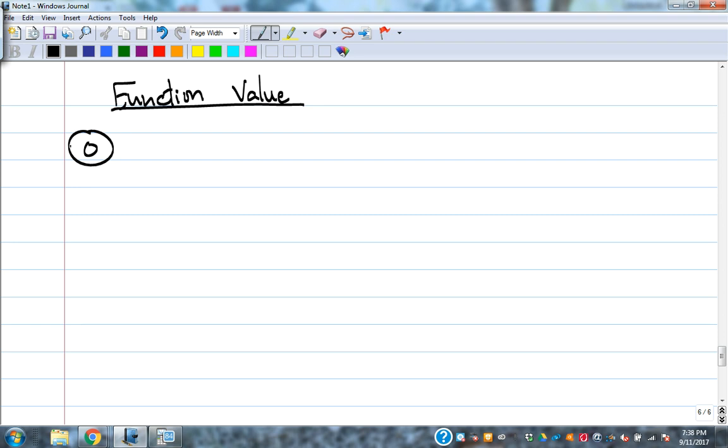So we got example O. Let's say it's f of x. So we're using function notation again. So f of x is the same thing as what? Y. Understand, those are the same things. The difference is that f of x is more descriptive. It says it's y for a certain x value. Okay, and that's where this comes in. The function value. Find f of negative 2.